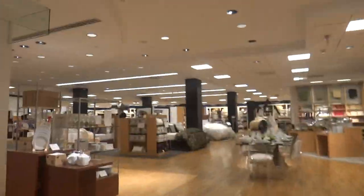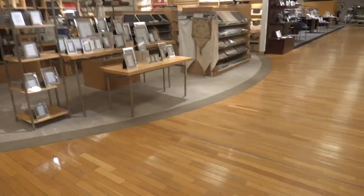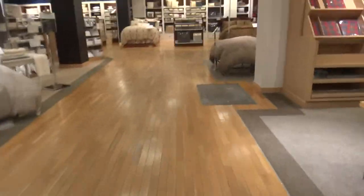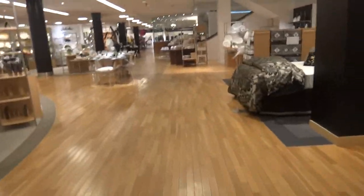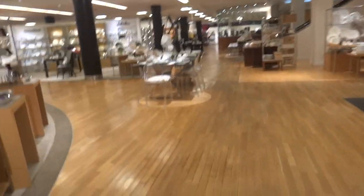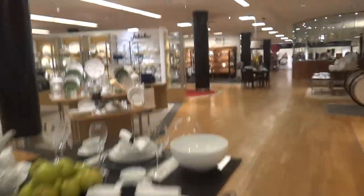Okay, you saw that part. There's the beautiful Peely escalators from 1962. Bedding is over here. Clear chairs, very interesting. Very modern. There's customer service and bedding, so we're gonna head back for the elevator through the children's section, which I used to always love as a kid because they used to have TVs over here playing movies. I don't think they do it anymore though.